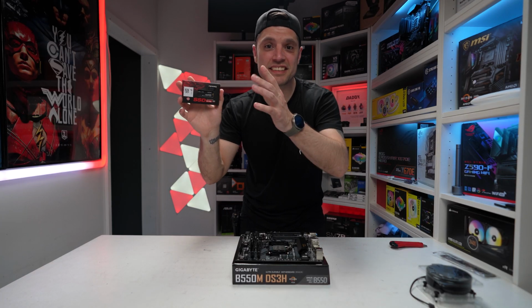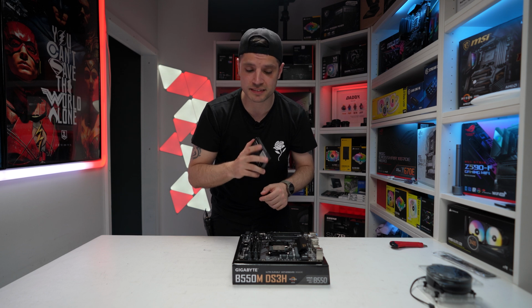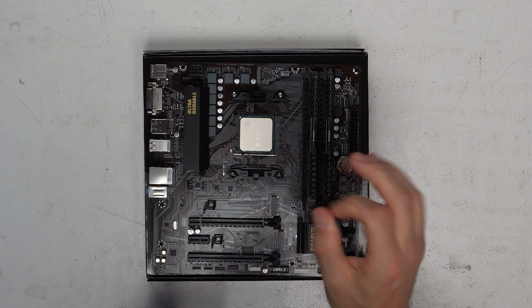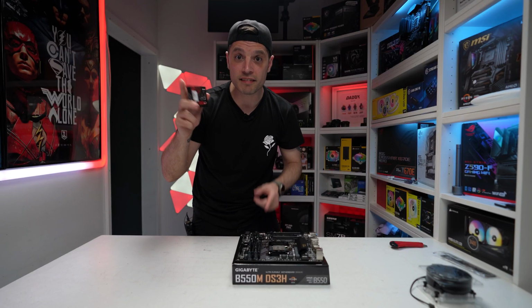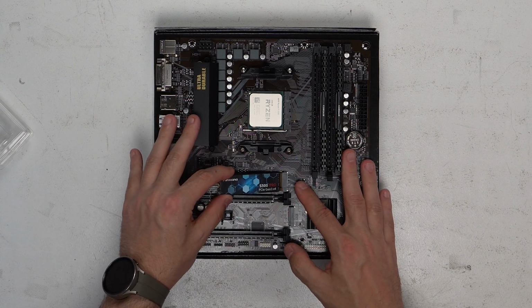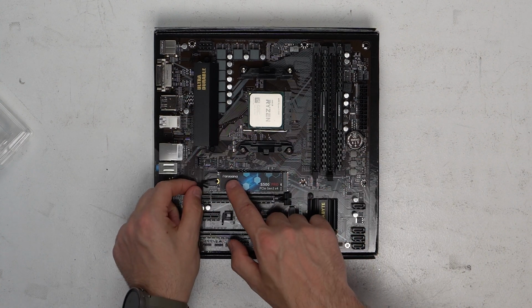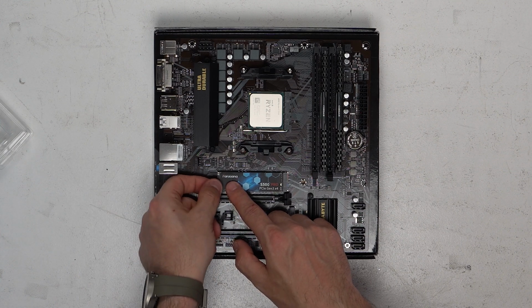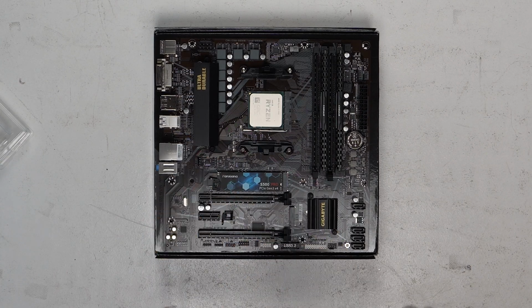Onto our NVMe, and this is a Gen 3 NVMe drive, 3,500 megabytes a second, plenty fast enough for a budget gaming PC. This motherboard, being a B550, does support Gen 4 on its top drive. We opted to save a little bit of money. Let's get it installed. Place it at a 20-degree angle, push in, and then you can rest that down on the slot, and then you've got this little plastic prong that you can turn around and just lock it into position.